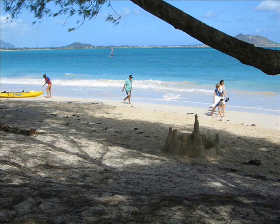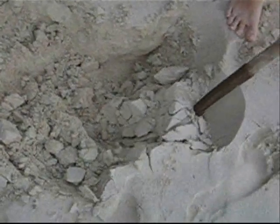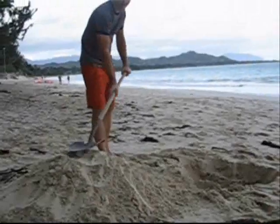Hi, my name is John, and today I'd like to show you a new way to build the ultimate sandcastle. You start by digging a hole and building yourself a basic sand foundation.